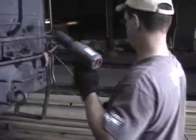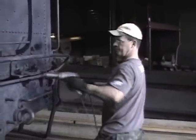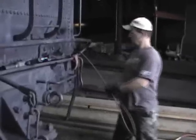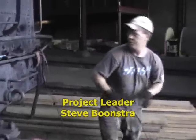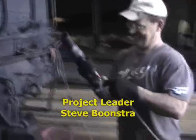Got an extension back there to plug in. Okay, the guy here operating the air pressure wrench is our leader, Steve Boonstra. I think I said that correctly.